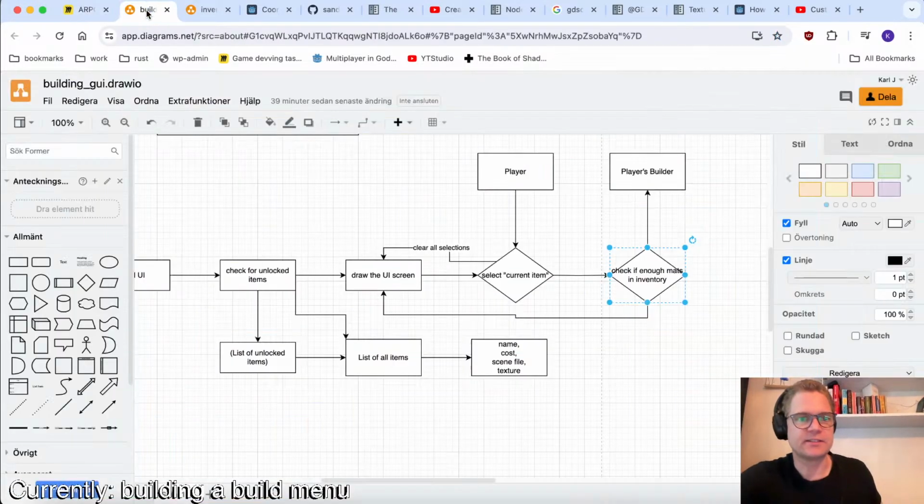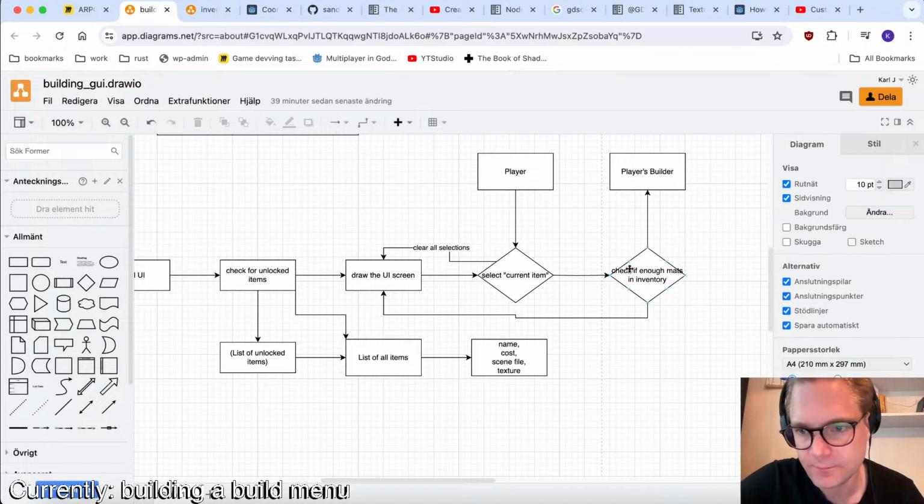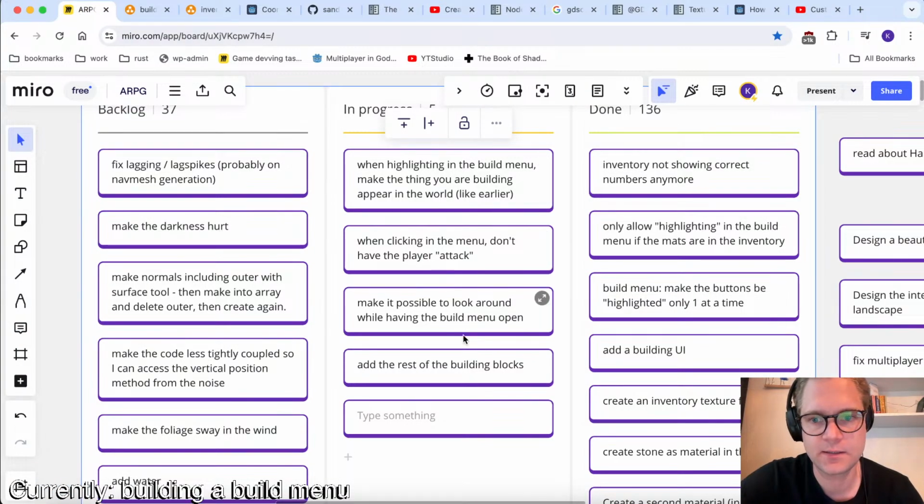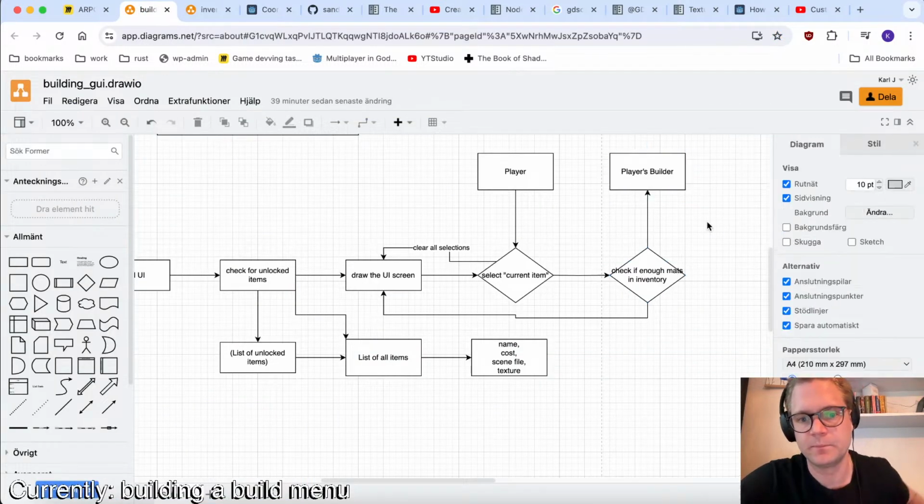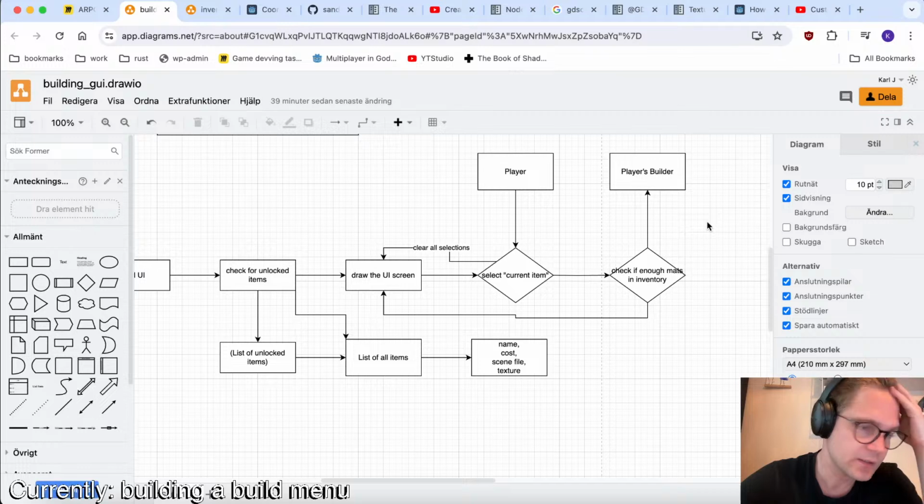Let's go back to the diagram a bit. Yes, this is done. Check if enough mats. Now we want to impact the player's build again.